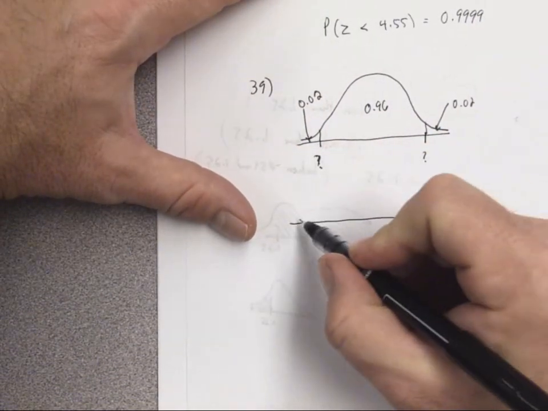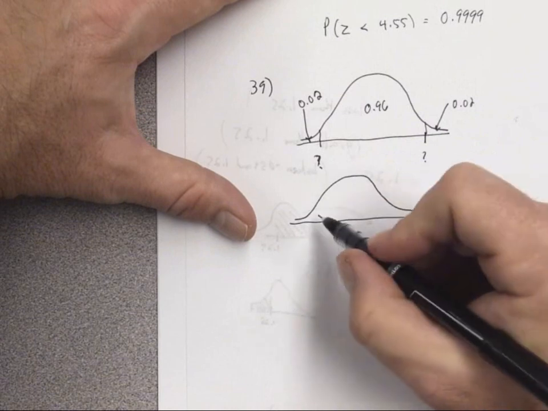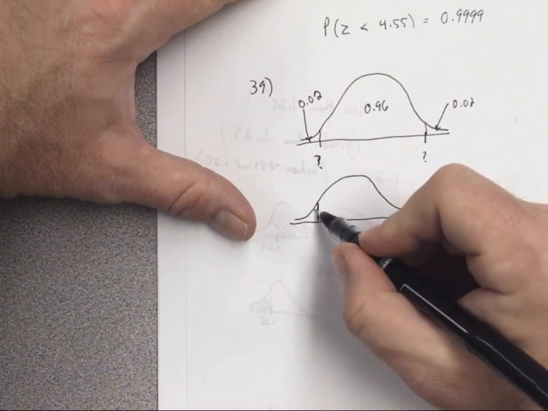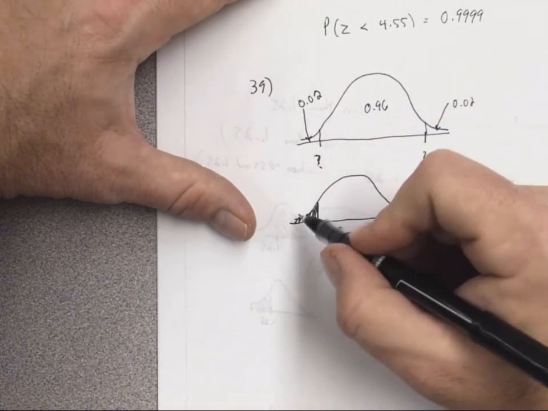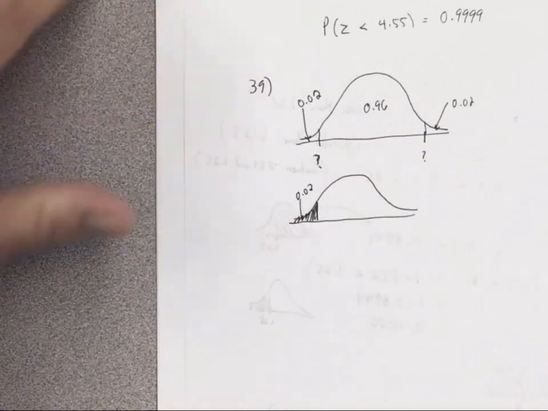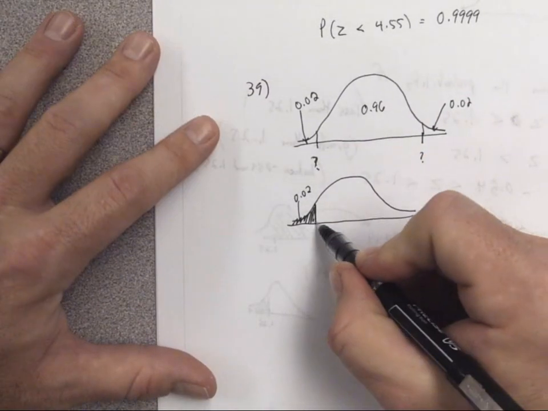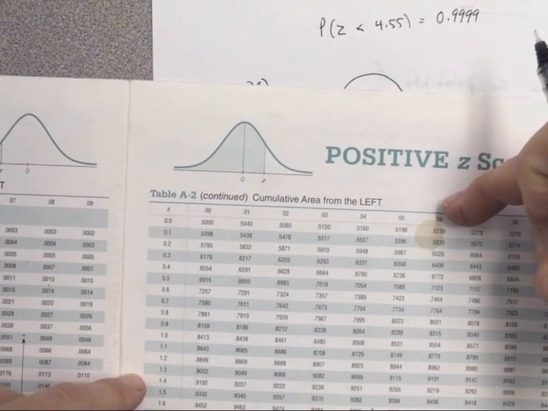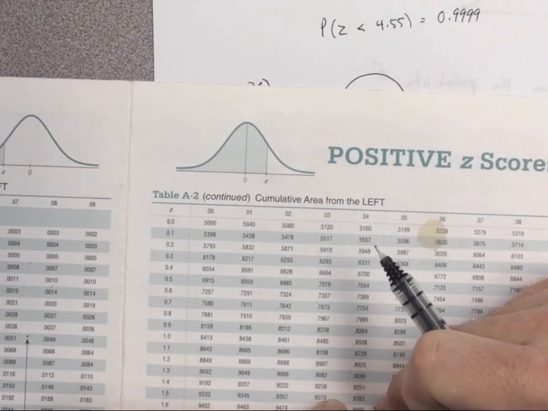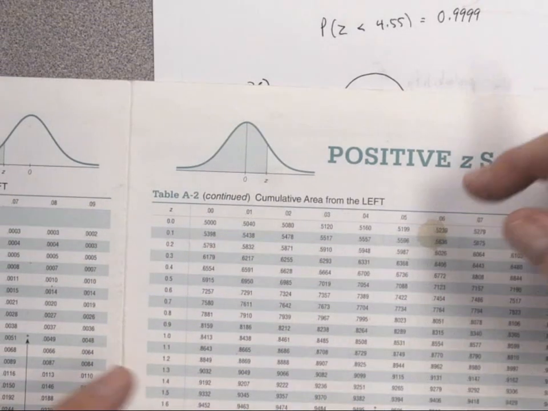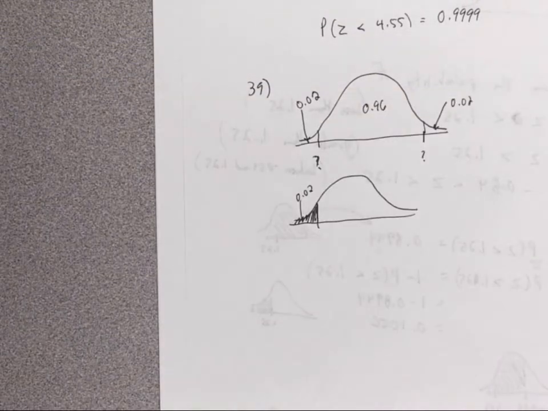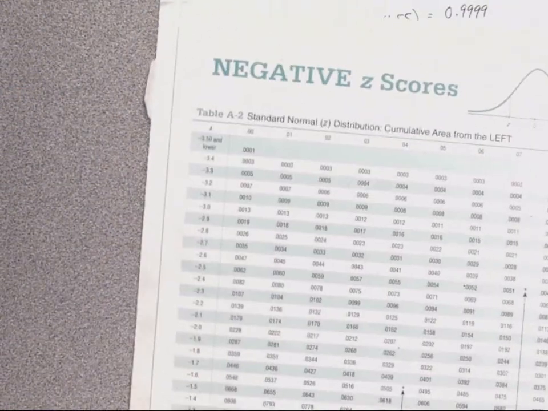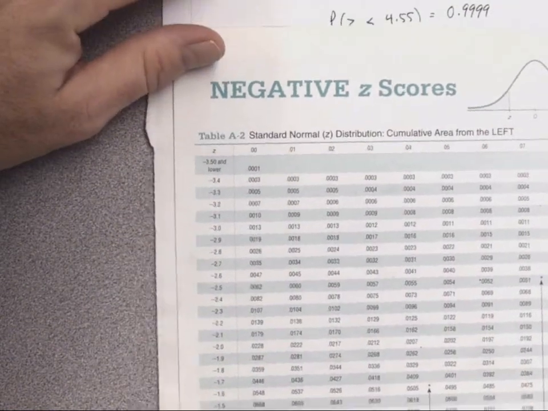So I'm going to redraw the picture. That's a terrible bell shape. Oh well. The area to the left is 0.02. This is different than what we did before. Before, we went from z-score to area, right? What do we have to do now? Area to z-score. Yep, so we just have to work backwards. We're looking for 0.02. I know it's less than 50%, so we're going to get a negative z-score, aren't we? So we have to find the number closest to 0.02.